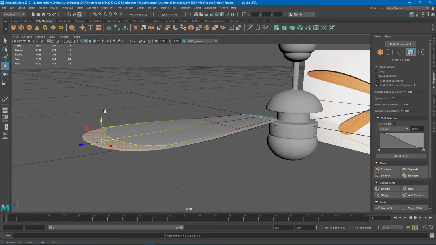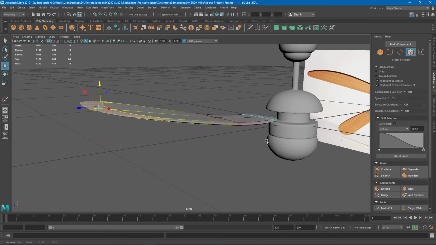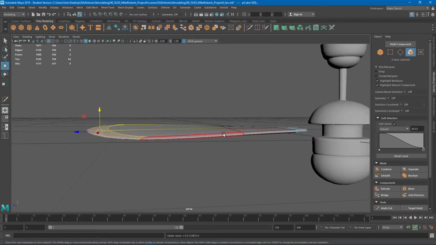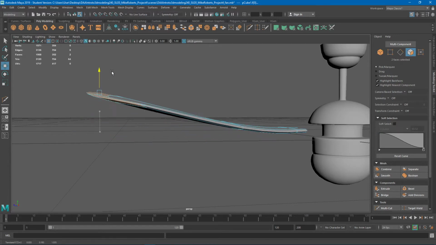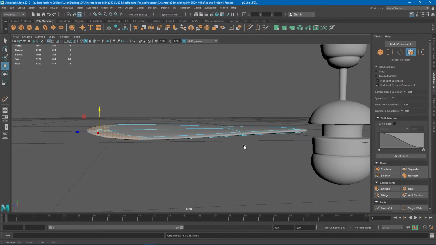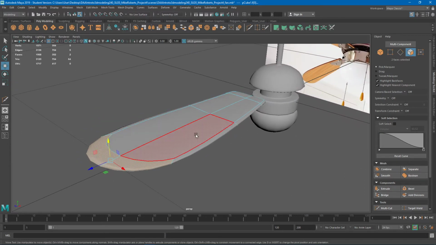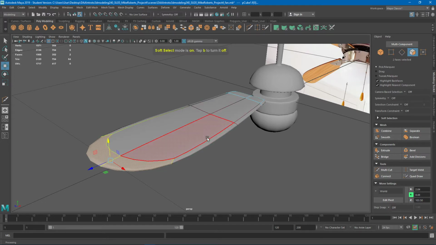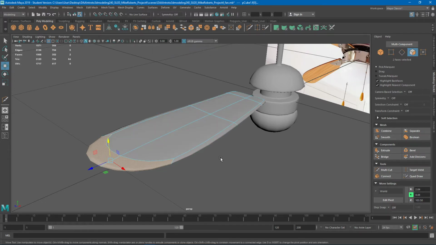Right? So you notice that, see how there's more of a gradual shaping there? Whereas if that's off, you know, in this case you still get it a bit, but not as much. Often when you don't have a lot of geometry, soft selection is not necessary. The denser the mesh is, the more soft selection becomes useful. But that is there. Some of you guys have accidentally turned it on, and you're like, what's going on, right? So that's what that is.